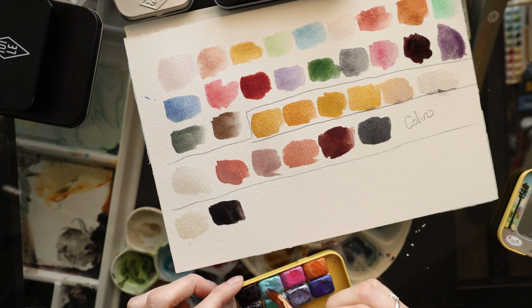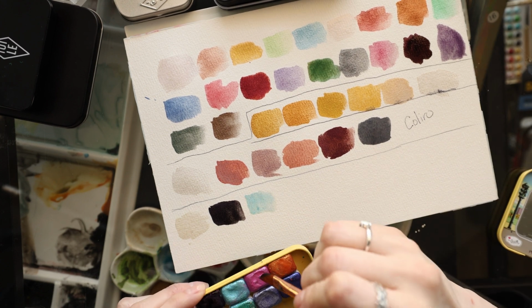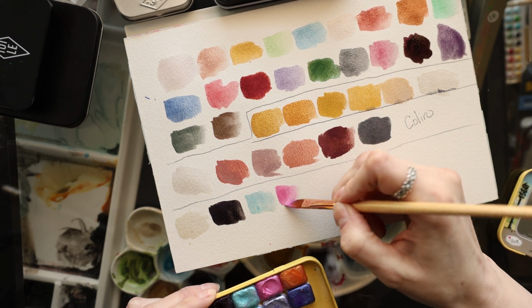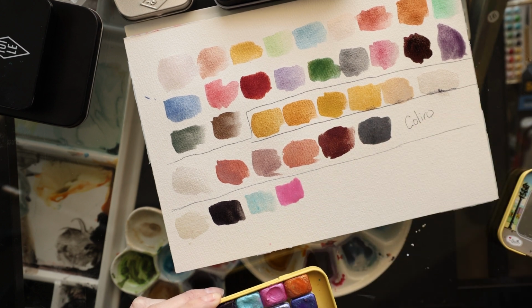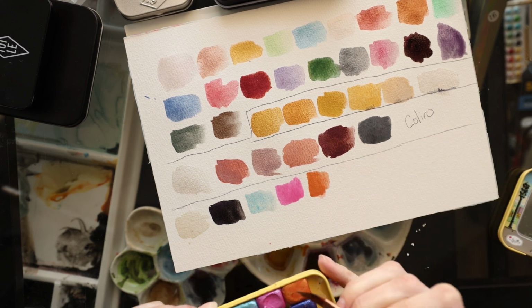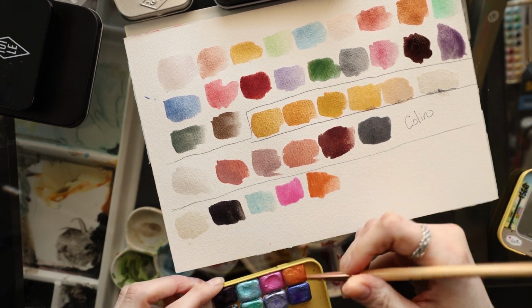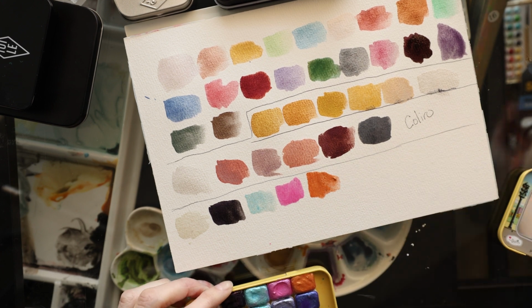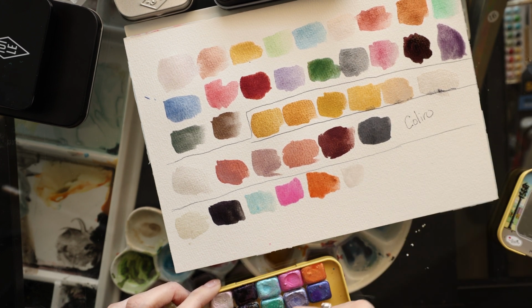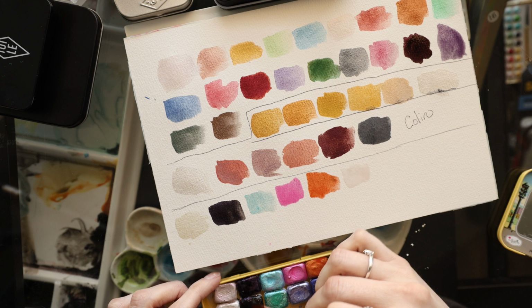Let's see here. That blue color is so pretty. But these Emily Grace ones are more glitter than metallic. The shiny particles in them are bigger. Some of them have, like I said, more chunks of glitter in them. Like this one, I don't know, I'm going to call them flakes. You can kind of see, some of them have glitter particles that are stars or hearts. They're definitely a unique brand of paints. They're not something that you would find anywhere else. You wouldn't just find this on Amazon.